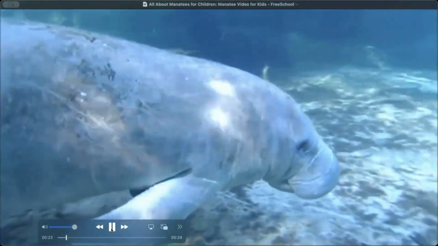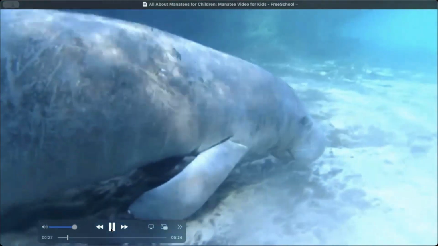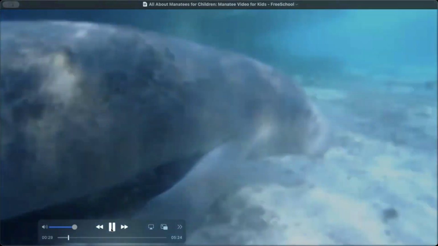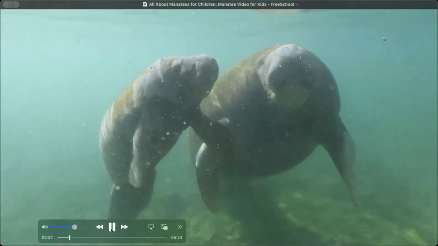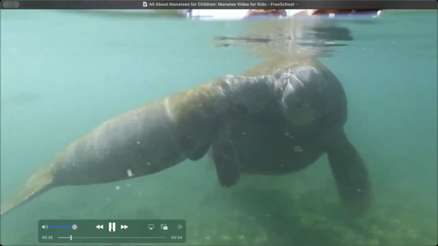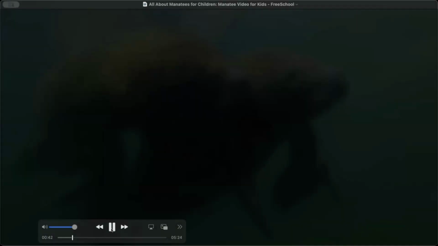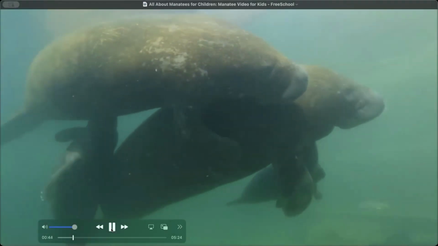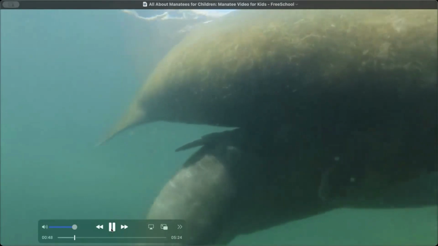Of West Africa, the Amazon, the Caribbean Sea, and the Gulf of Mexico. Manatees are aquatic mammals, which means that although they never leave the water where they live, they must come to the surface every few minutes to breathe air. Like all mammals, manatees are warm-blooded, feed their babies milk, and have hair.